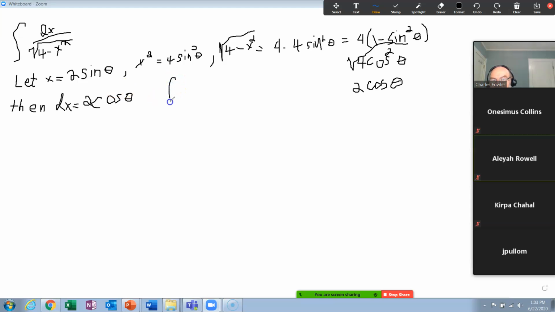So now let's write again what we've got here. The dx is 2 times cosine theta. And you let me get away with it and didn't notice. Here I did a d and didn't put a d over here. This is a d theta. So our dx is the integral of 2 cosine theta d theta, divided by that radical, which is 2 cosine theta. Guess what, team? Everything cancels out except the d theta. This is just 1.